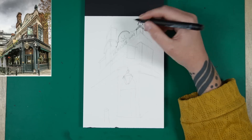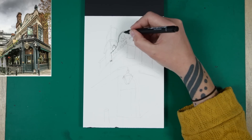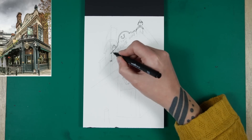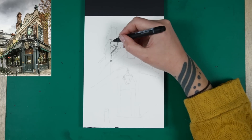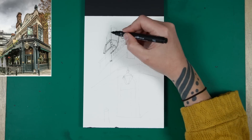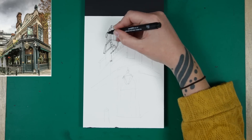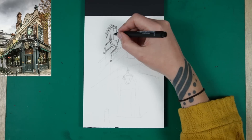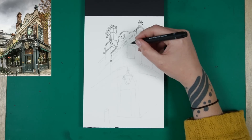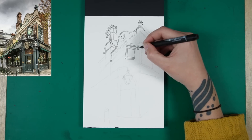My decisions on this sketch — no big revelation — I'm just going to focus completely on the front part of the pub: the front door and everything above it. That's the photographer's focus of the photograph too, but I'm just not going to draw any of the fussy stuff — the heaters and seats and canopies — I'm just going to draw from where the pub title is downwards to the door. Everything else is just going to trail off into white space. There's a lot of simplifying in this sketch, which keeps things nice and graphic.